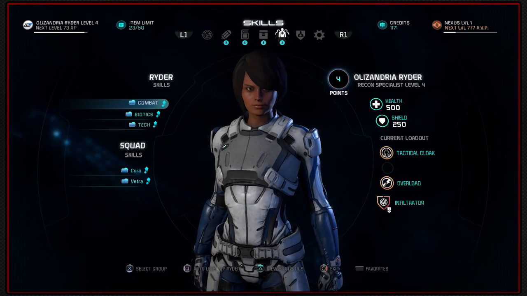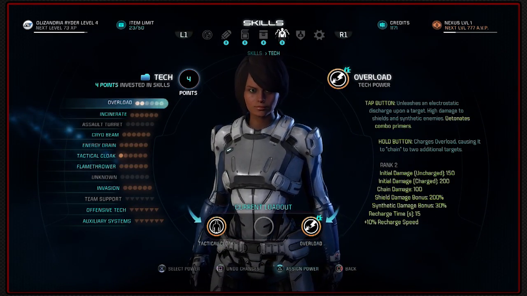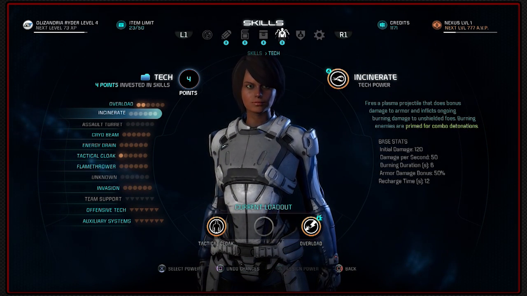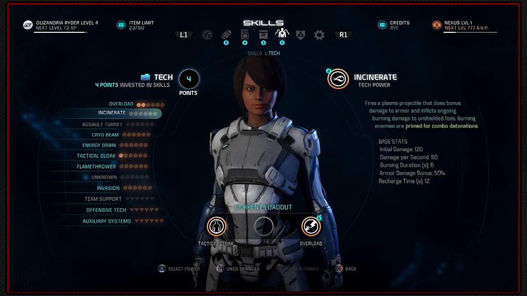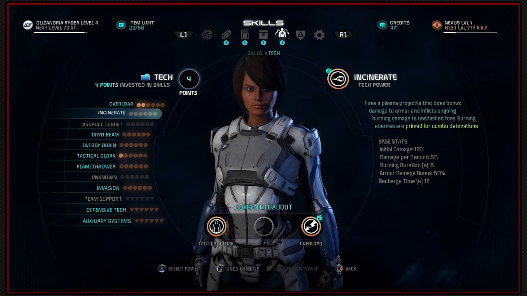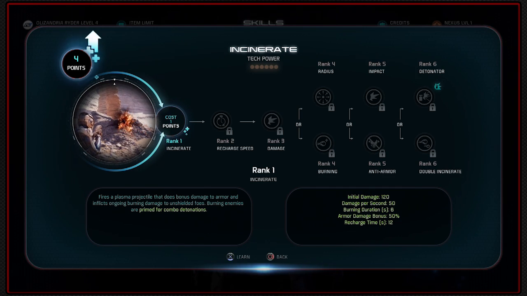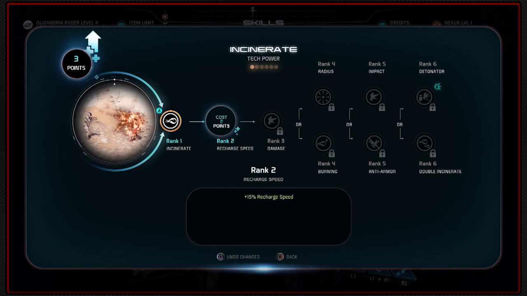So skills-wise, I think probably taking another tech is not a bad idea, considering we got one. We've got one that detonates combo primers, and one that primes for combo detonations. Incinerate. So then we've got one for shields and one for armor. We can be the stripper guy and the rest can do everything else. That's probably bad terminology. But still, why don't I take that? Incinerate. Fire's always good. So let's get that and the speed.